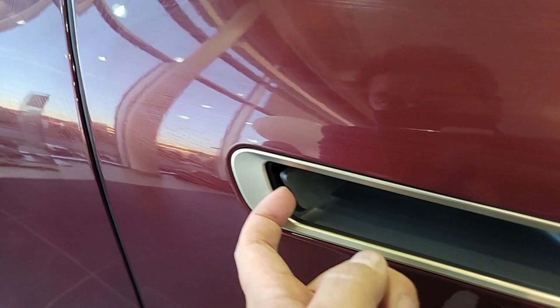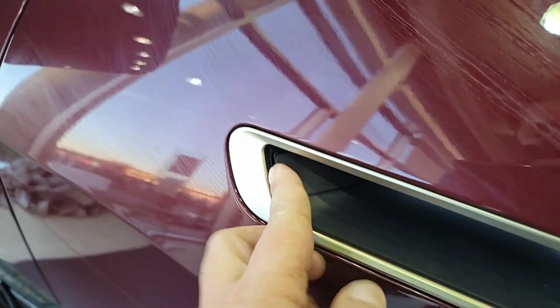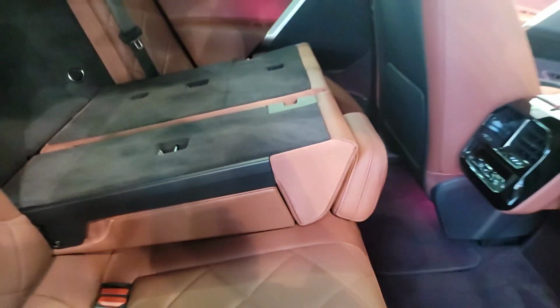Now when I look at the passenger door handle, there's nothing underneath there. And the rear doors actually have the same thing, but there's nothing underneath there. So I'm going to imagine pre-production. So this is just the design of the door handle, so they just used it on all 4. Now you'll see that there is an ambient light strip in there, so that's actually the ambient light color that we've chosen. Now with the seats folded down, I can just lift them up with a little bit of muscle, just like in other BMWs. I don't have enough strength to do it from this side, so let me go to the other side.